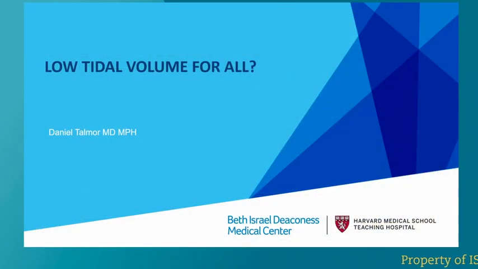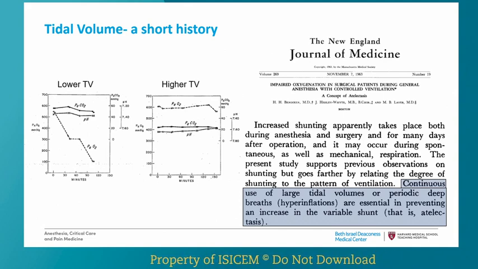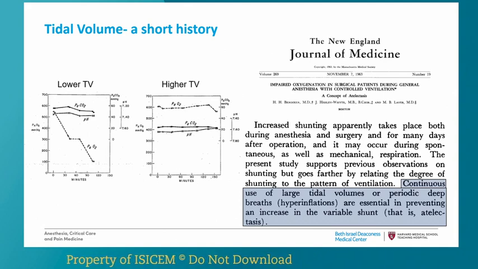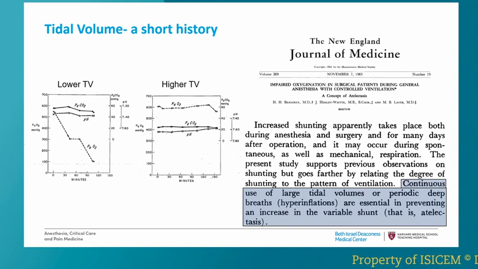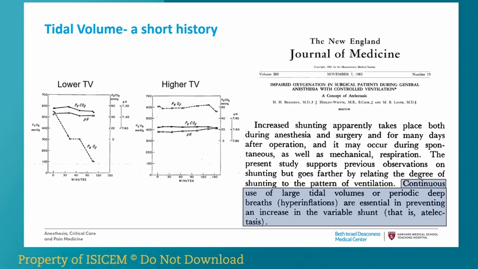Thank you. So my topic is low tidal volume for all, and I hope to persuade you, and I hope at the end you'll understand in which direction. So a short history of tidal volume. As you know, mechanical ventilation came from the operating room into the ICU, and the initial teachings from the operating room were based largely on this paper from 1963, where they examined the desaturation during mechanical ventilation in the operating room, and they found that patients with lower tidal volumes would drop their PaO2 substantially during surgery. At the time, it was thought that it's important to maintain a high PaO2, and higher tidal volumes would do that.